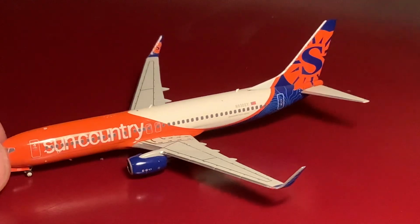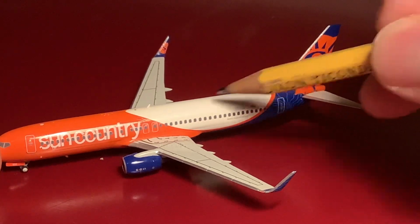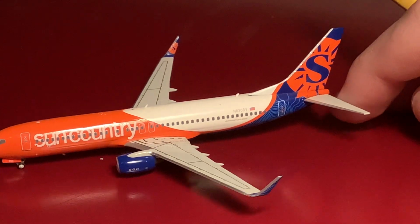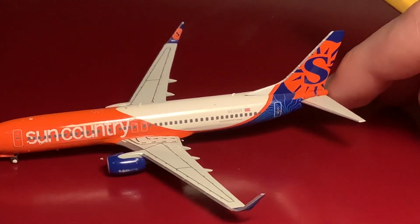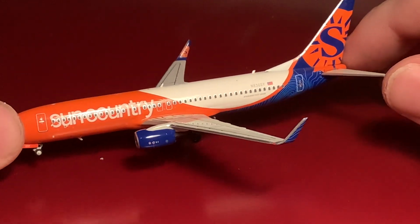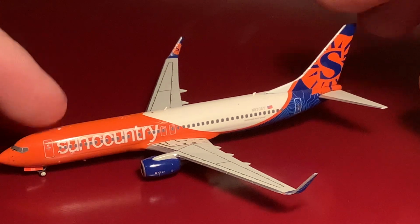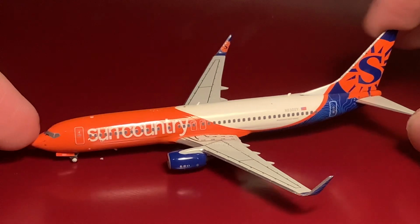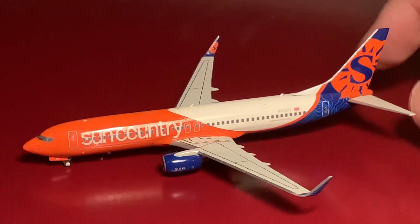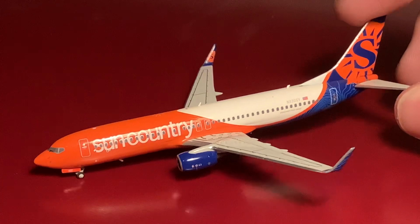And this aircraft in real life, actually, now 830 Sierra Yankee, now has the 40 years of flight sticker, which goes pretty much right there. So this livery technically isn't accurate, but once again, for the price that I got it for, I felt like it was worth it to get this model, since I just don't have a standard Tide Pod livery yet without scimitars, because scimitars are only on 2 of these. So I wanted to get one with the blended winglets, because that's what a majority of these aircraft are. So it made sense in that case just to go out and get this one.